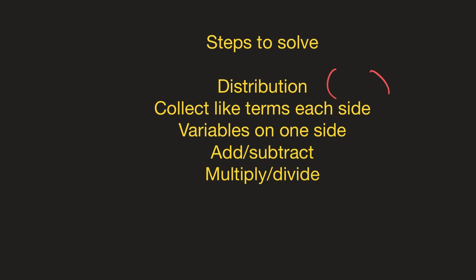Collect like terms on each side, okay? With equation solving, before we start moving stuff around, make sure each side is as simple as possible. So if you have like terms that you can collect on each side and make each side more simple, I would recommend that you do that. Make sure all your variables get to one side of the equation or the other. And we'll see an example of that today. Variables on one side or the other.